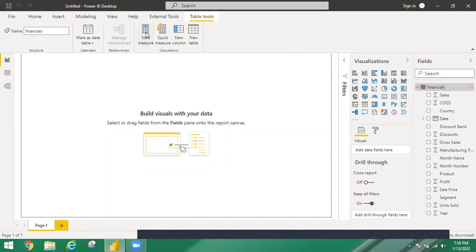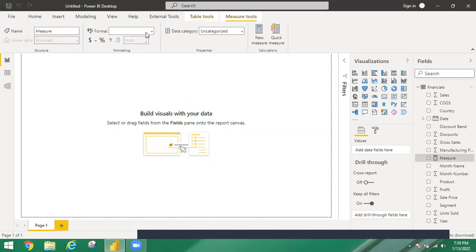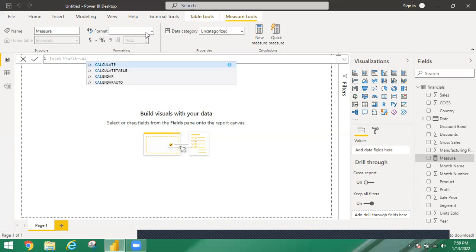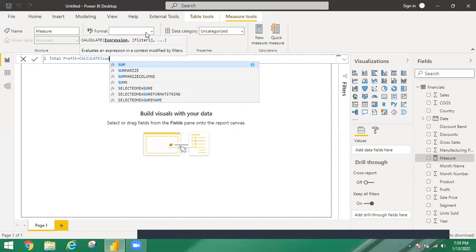So I'll just click here, new measure, and I will create a new measure by the name total profit here. Equal to, the word is calculate, and then sum of profit column.